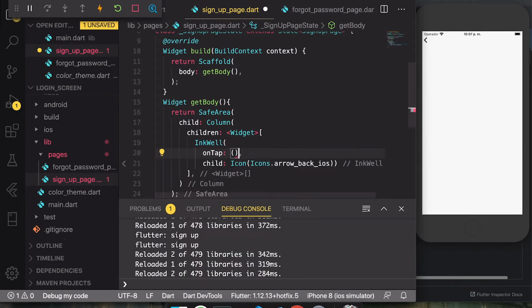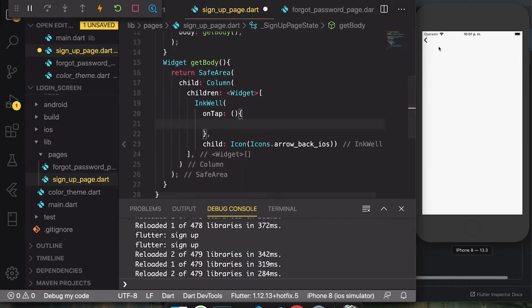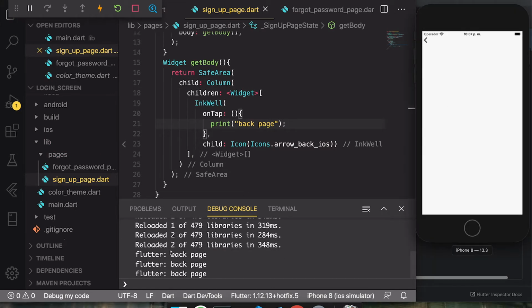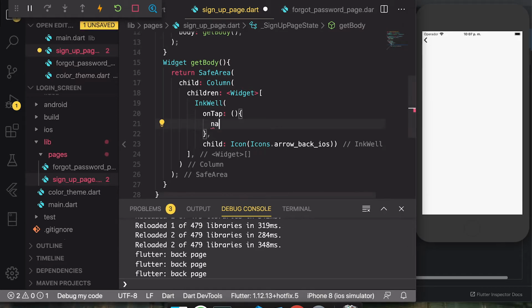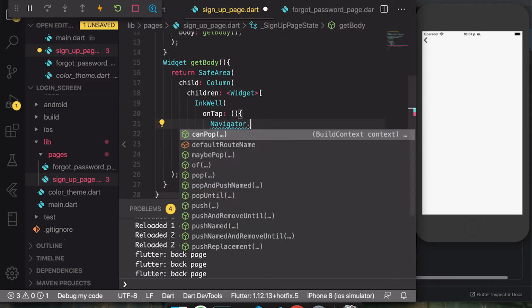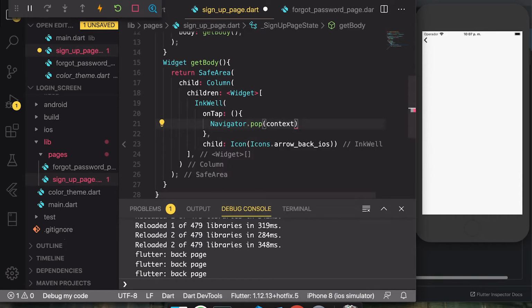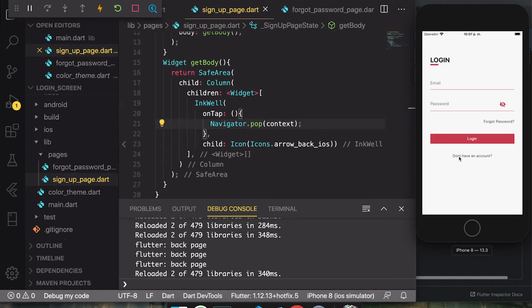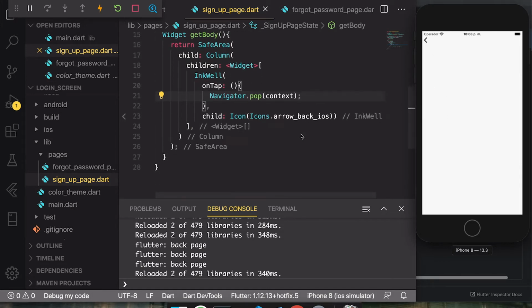When we click on it, let's have it go back a page, to the main login screen. So we can do Navigator.pop and pass the context. That's it. When we click on it, it removes the page. So yes, we have it.